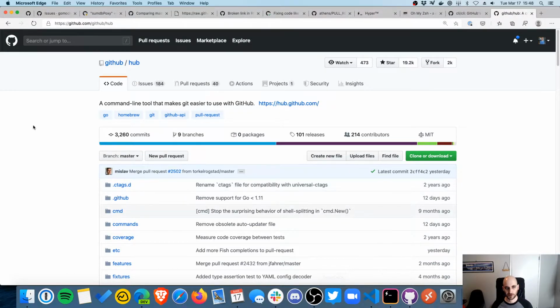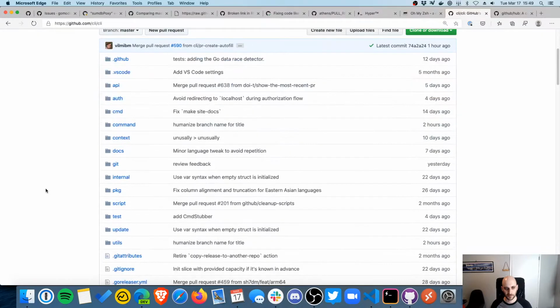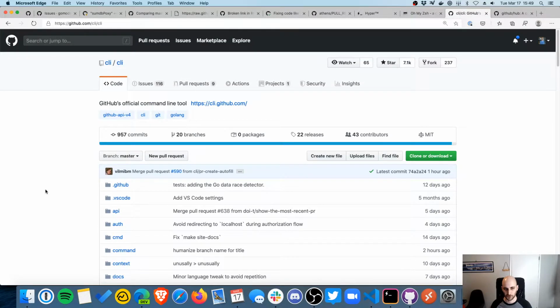So I'm actually not going to use either of them. I'm going to show the GitHub UI when I do this. But just a little note, if you do end up using Hub, it'll do the things for you. I'm not sure about this yet, although I love this command. I'm not sure if this does the pull request templates for you yet.